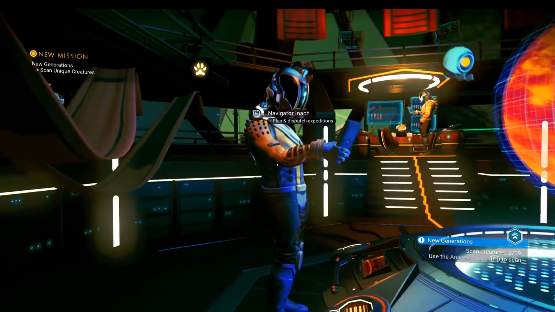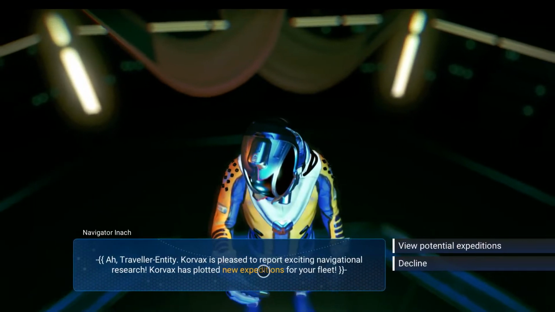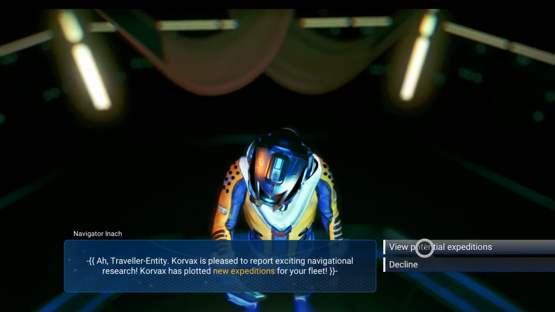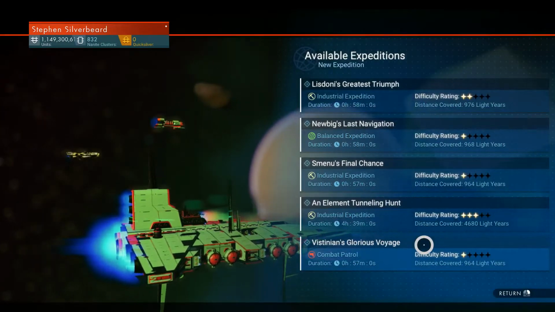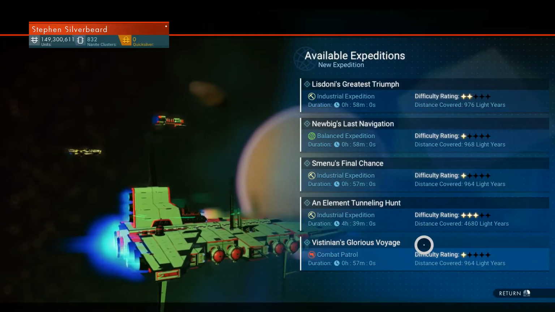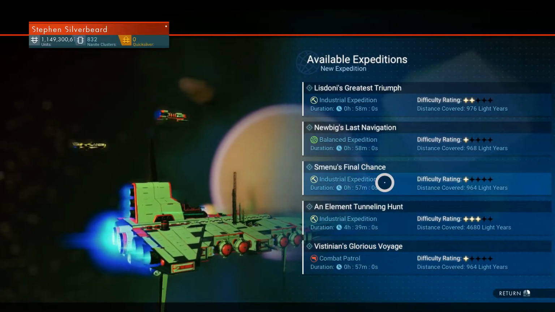Now, this guy is our navigator. Traveler entity Corvax is pleased to report exciting navigational research plotted new potential missions. Okay, balanced new bigs there. Industrial expedition.